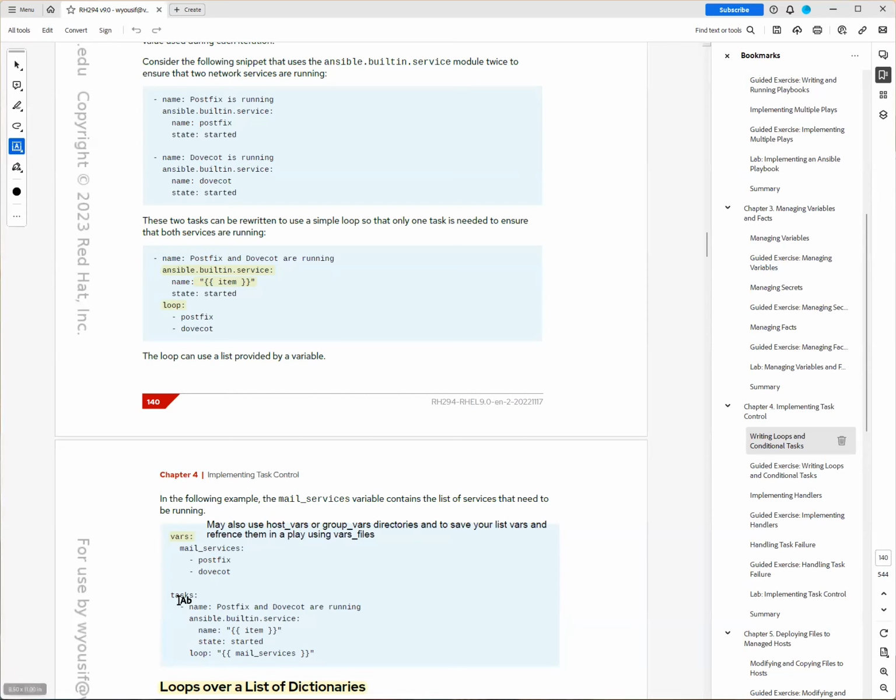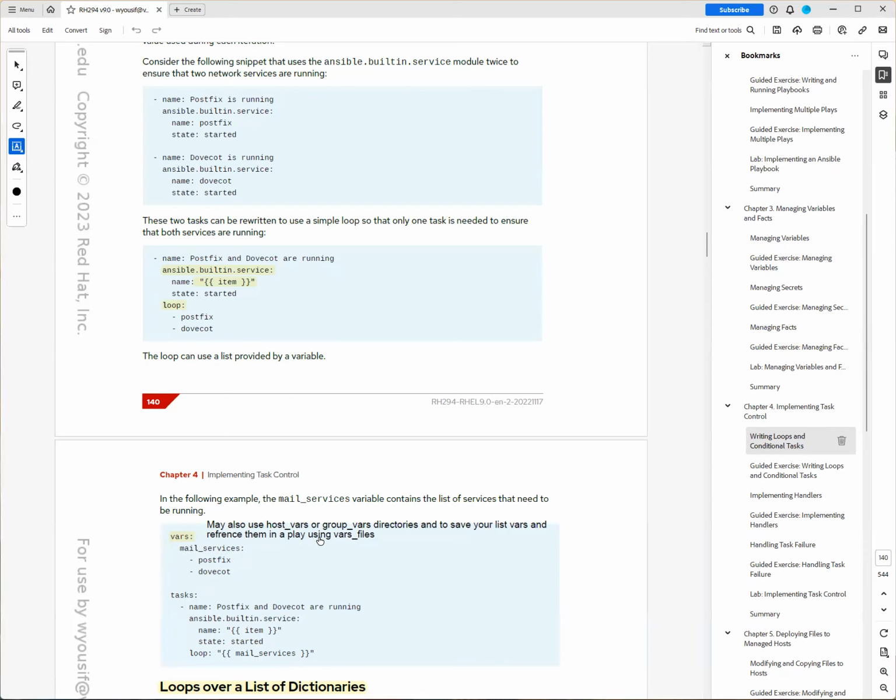Then you can come down in your task and you say, hey, the name is item, and instead of listing the specific name of a service, in your loop statement you reference the name of the list. And remember, the name of the list was declared here under vars, and we called it mail underscore services.